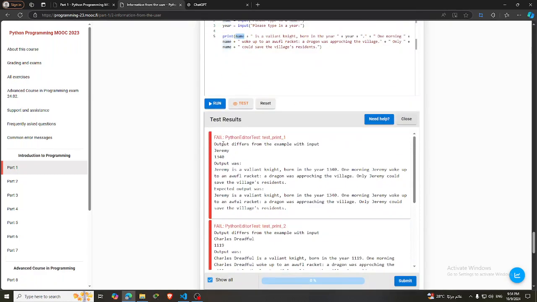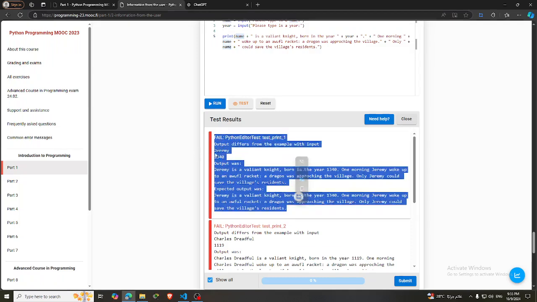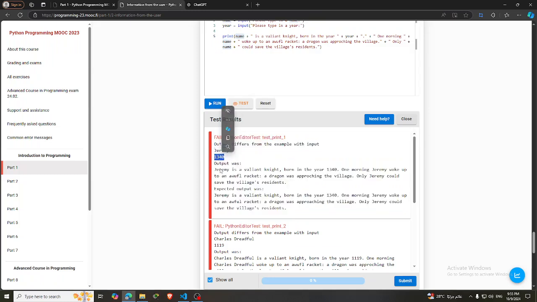Let's check here the expected output and the provided output. Here we can see that the output differs from the example with input Jeremy. Here he put an example and he put the name as Jeremy and the year as 1340.